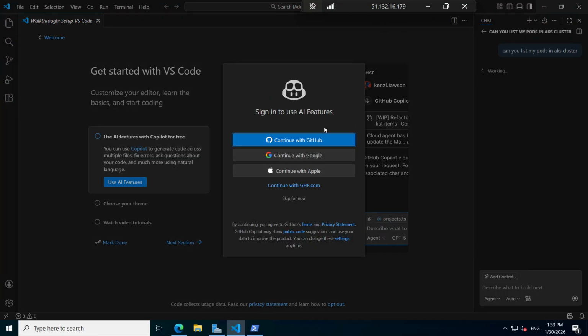See, the first thing is we need to log into GitHub Copilot to use the AI features. This is a fresh virtual machine. I wanted to show an end-to-end demo. That's why I have not logged in to any of my GitHub Copilot features.